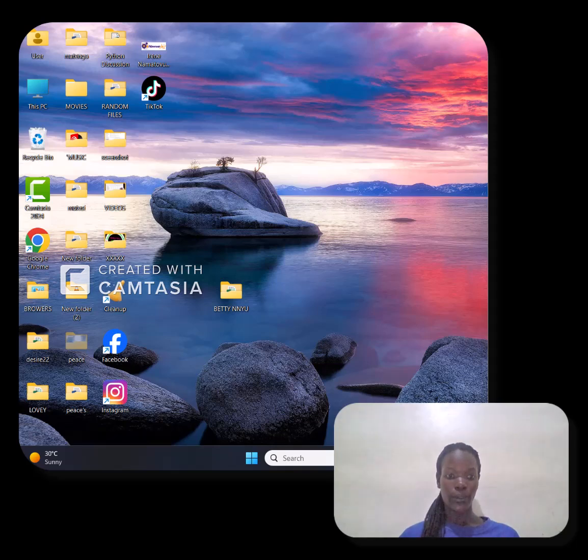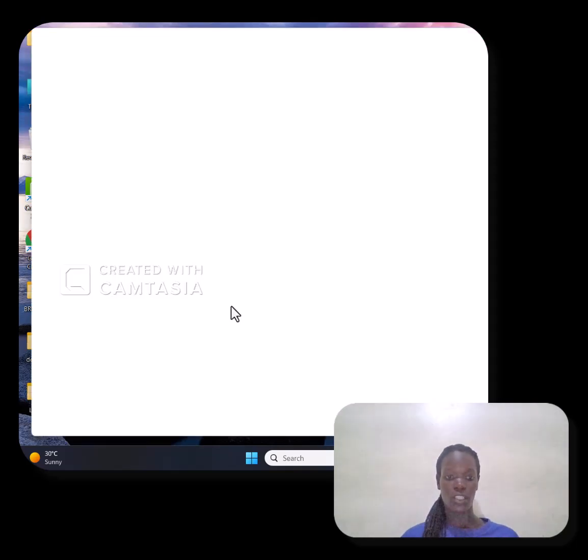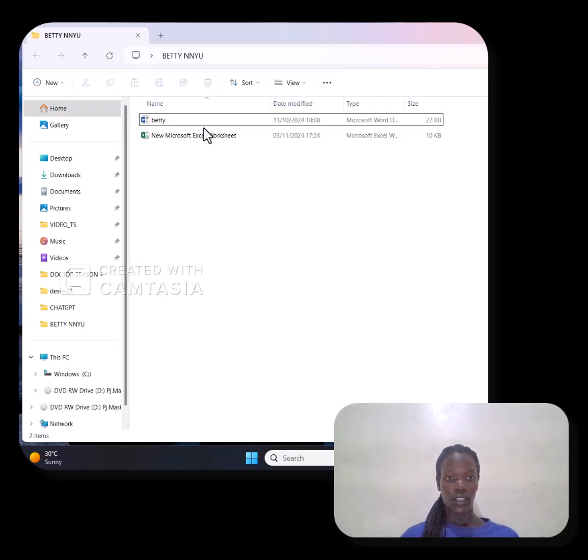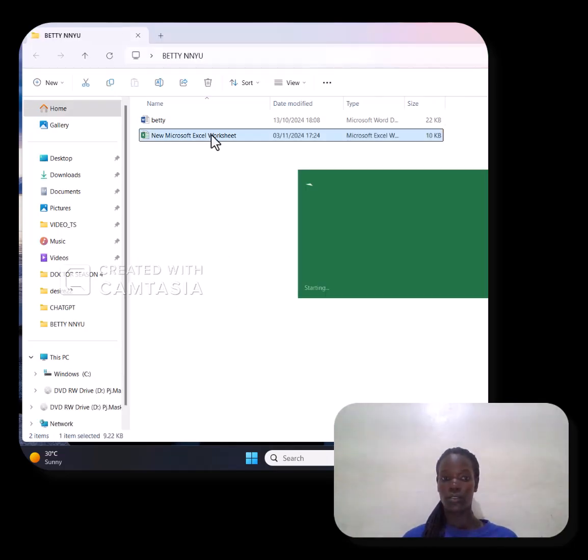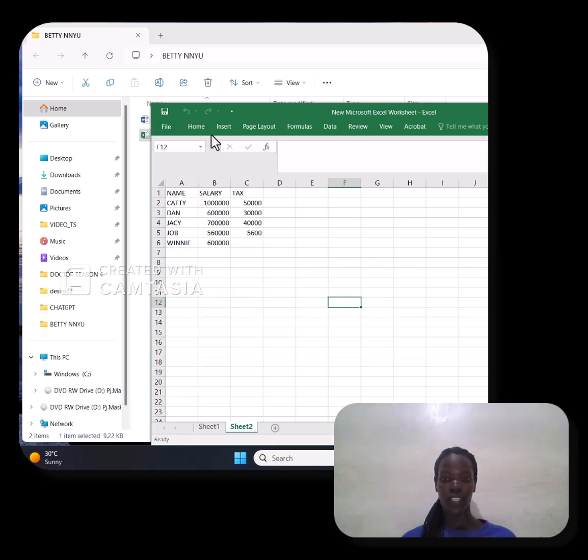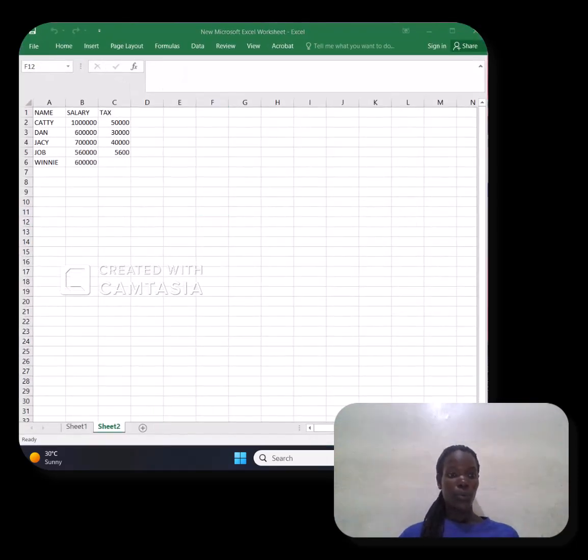So as we start, on my desktop, I'll go to my folder and open up my work. Click on my Excel worksheet because it is the one we are going to use for seeing different types of errors and how to solve them easily. So this is my work. This is a sample of my work that I'm going to use for explaining some errors and their solutions. The first error we're going to talk about is the hash error.